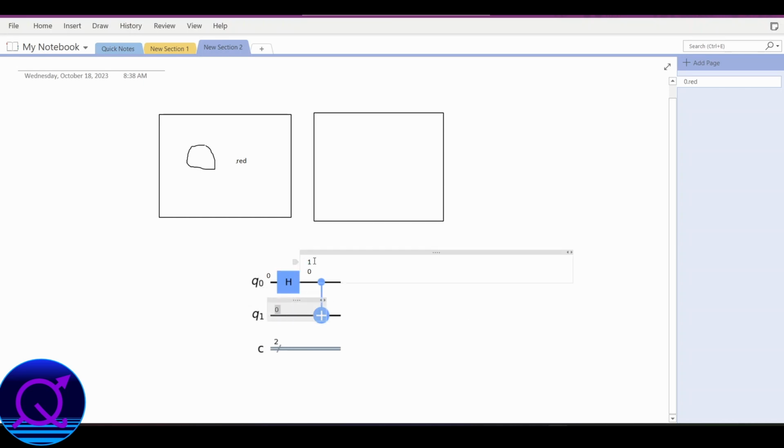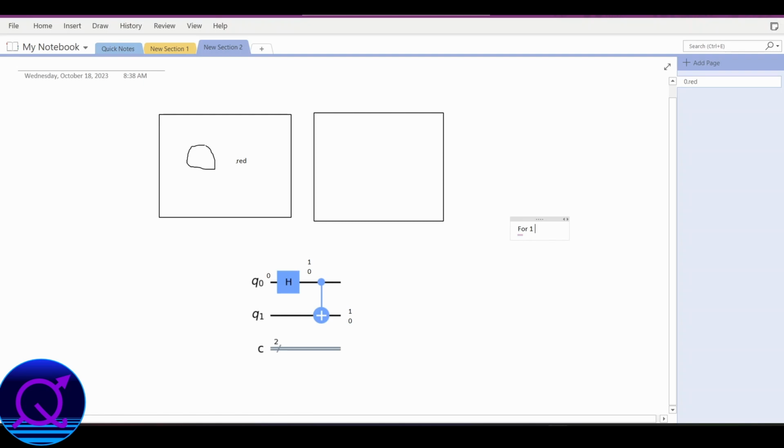So for the value 1, this gate will act as an X gate and it will change the value from 0 to 1. And for the value 0, it won't change anything, and it will just return the value 0.